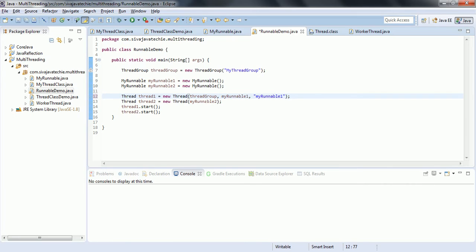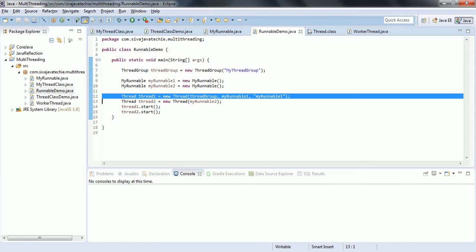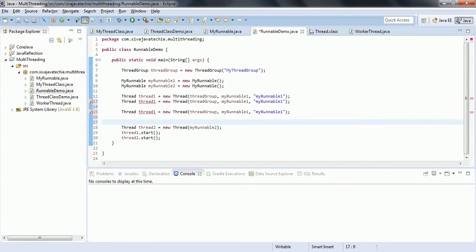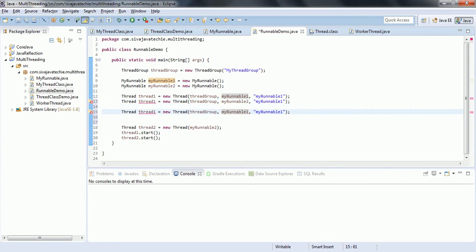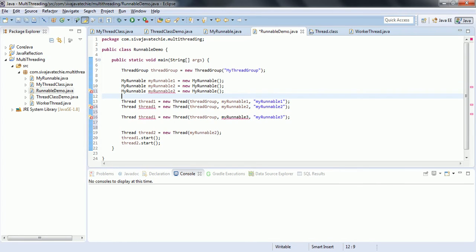Okay, so this is one thread I added to this group, and similarly I am going to add two more runnable objects. I'll consider these as my runnable 2 and my runnable 3, and I am also changing the names to 2 and 3. I am creating one more runnable object, 3.